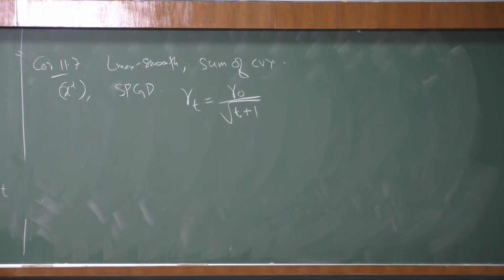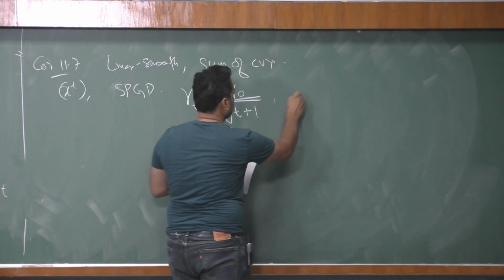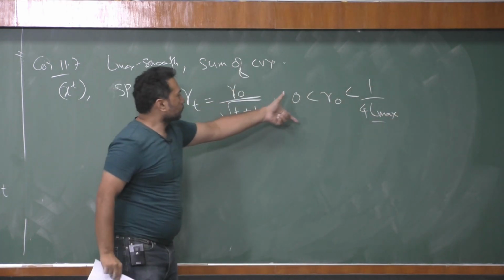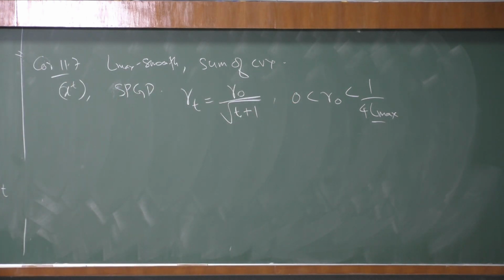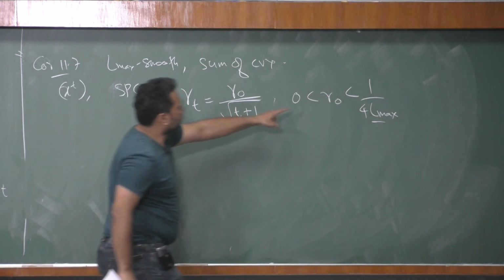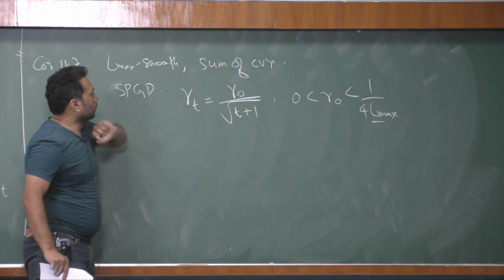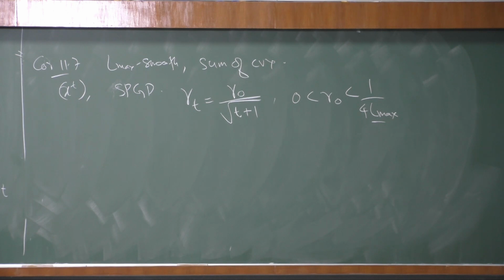So let us see what happens if we take this variable step length, where gamma naught satisfies 1 by 4 L max. Remember that this is the bound we need for the theorem to be used. Your first gamma should always satisfy this according to the theorem, then you can use the result of the theorem. And the question is, what will happen for gamma 1, gamma 2, gamma 3? Earlier we took a constant and saw the result. Now we will take this variable and see how this bound changes.